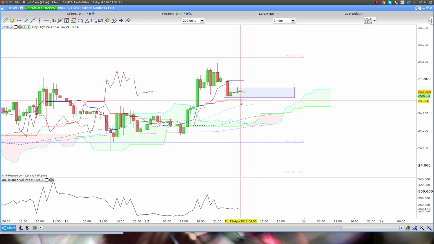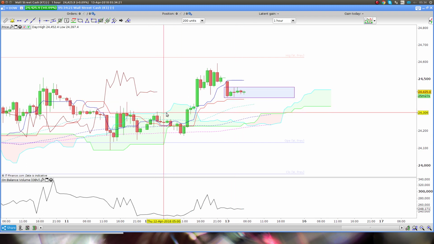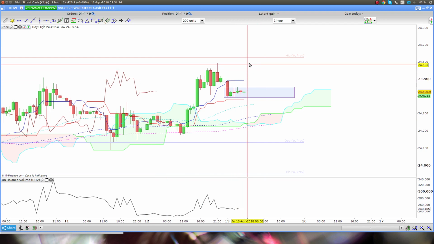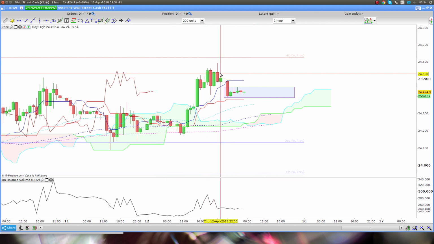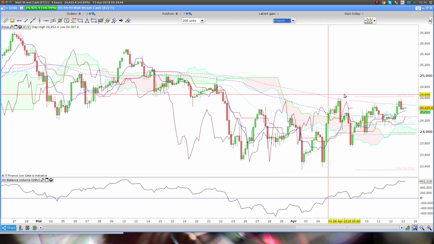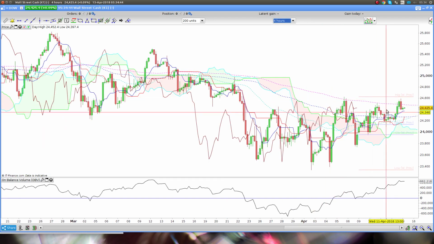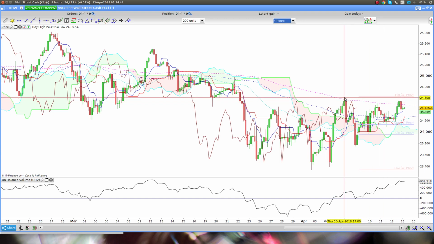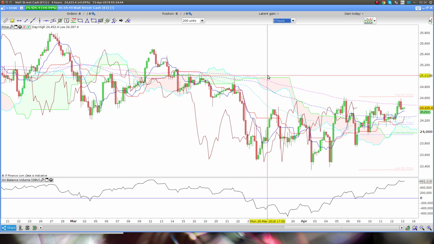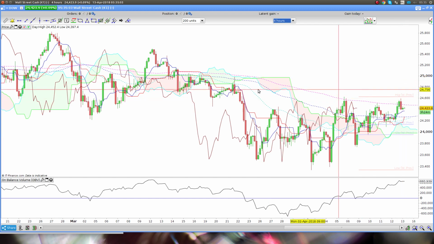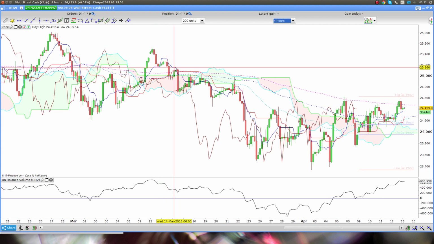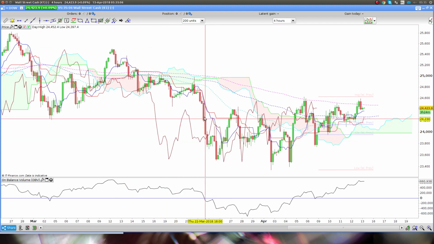A break to the downside will bring us to test this break here somewhere. A break to the upside will challenge this area again, and hopefully we break through, because if we do break through this level, it's going to be a pretty violent move to the upside, because we don't really have much. Once we break through this level, we may have a bit of resistance here, then the next stop is the top of this cloud here, 25,000. So it'll be a nice quick move to the top, and thereafter we start looking at these tops for targets. At this stage I'm still pretty bullish.